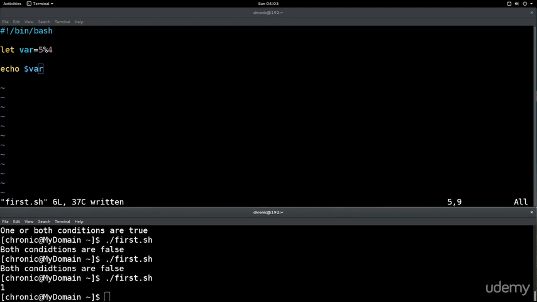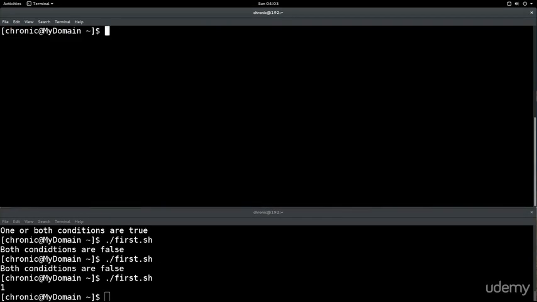Now, the next character is tilde, or home directory. This is basically a shortcut that is used to switch to the home directory of the current user. I am in my home directory, but I shall go backwards.